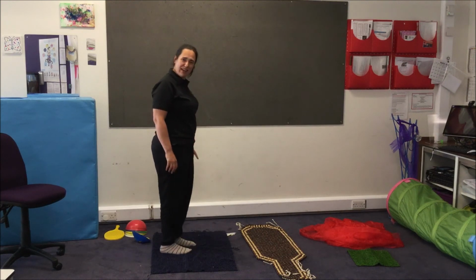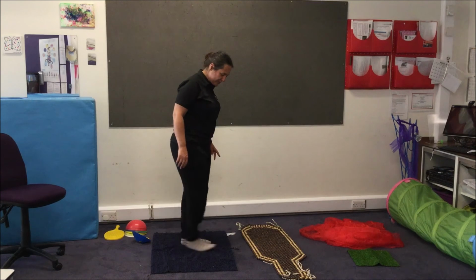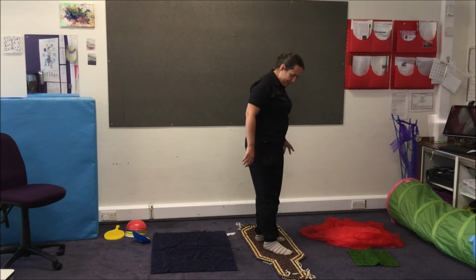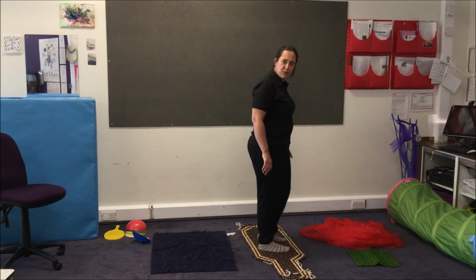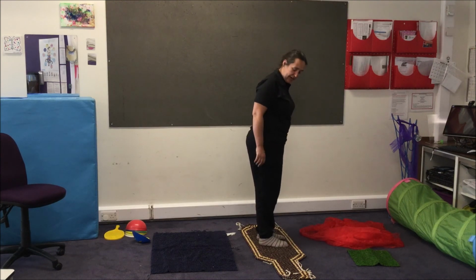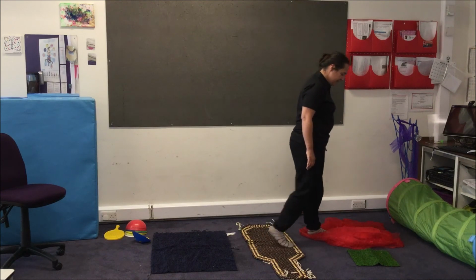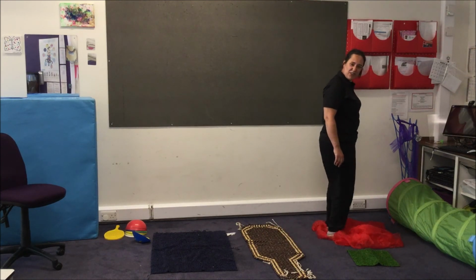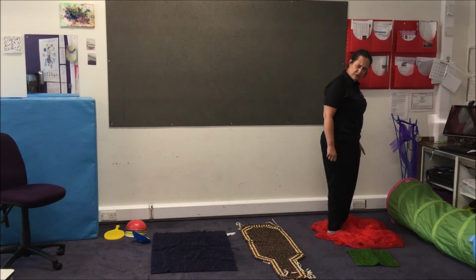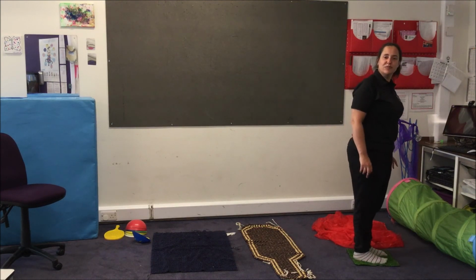We have a bath mat, which is nice and soft with loops in. Then we have something a little bit more challenging, which is a beaded seat cover. I'm not sure if you can get these in the shops anymore, but they do occasionally turn up in second-hand shops, and they can be quite useful. They're a really, really sensory item. And then I have just a couple of metres of chiffon that I picked up from a haberdashery in Leeds Market, which can also feel nice and soft and something to scrunch the toes in. And then finally I have some fake grass.